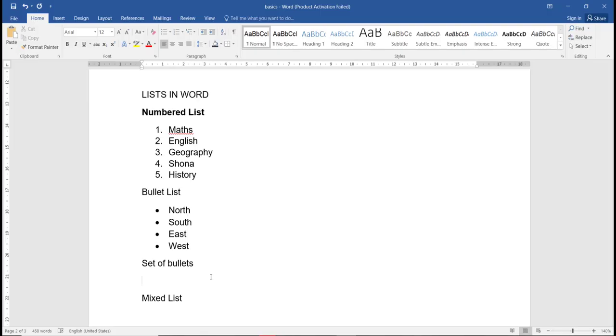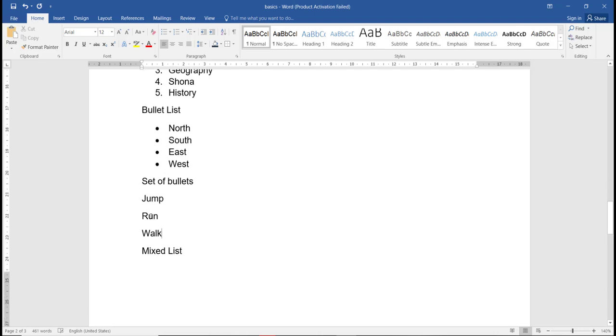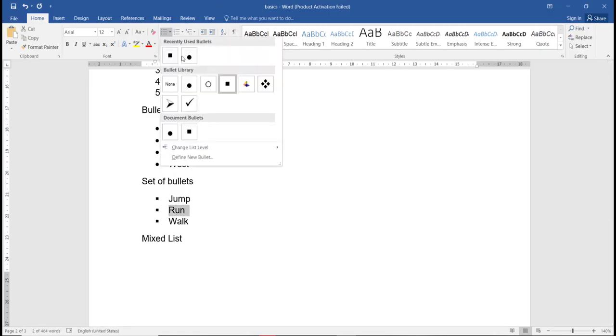I could say the first one would be jump, run, right? So this, I can have it and change the bullets. Okay, I can change to that. I don't know if I can change an individual bullet on the same list. It may not be possible.